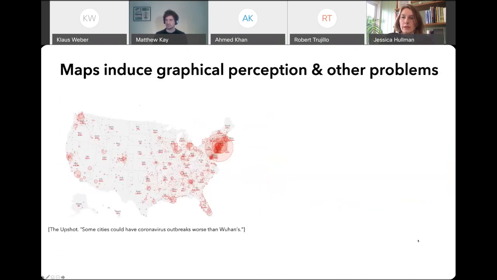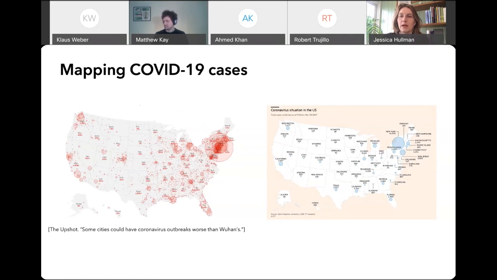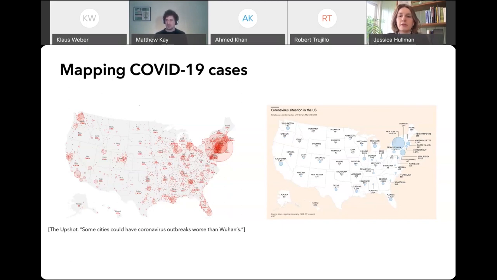With this basic understanding of how visualizations change how we read data, I want to look at a couple of coronavirus visualizations. I'm going to start with maps of cases. In both of these, we're seeing certain points that draw our attention immediately — places like New York, Chicago, other big Midwestern cities, Florida, the West Coast, Washington, California, Louisiana. This is appropriate in that there are more cases in these places, but there are a number of issues with how the visual salience of the marks is communicating the data to us in maps like this.